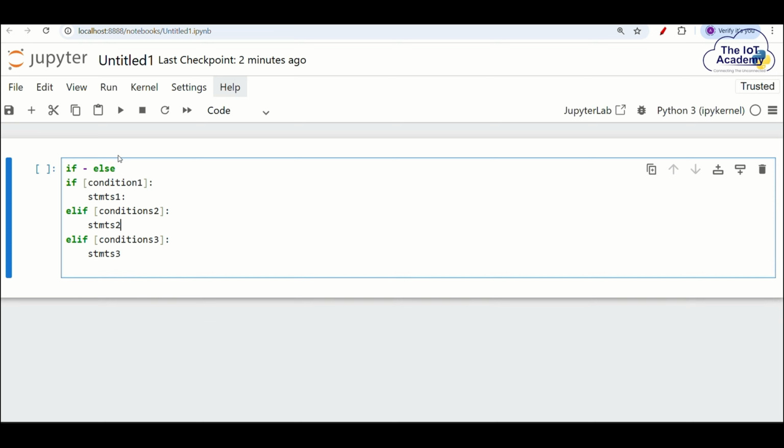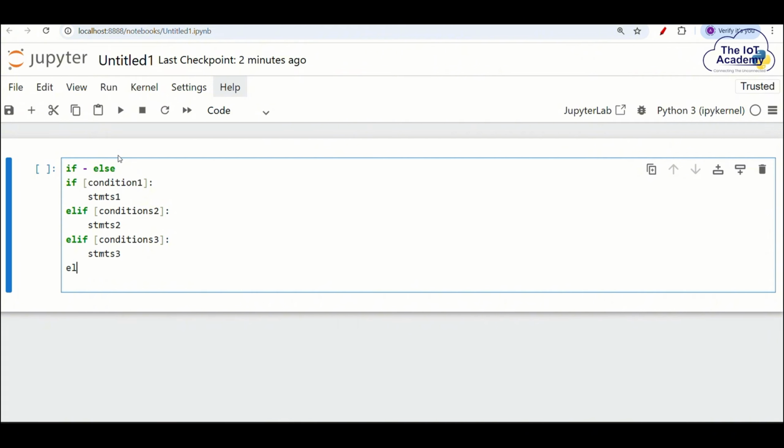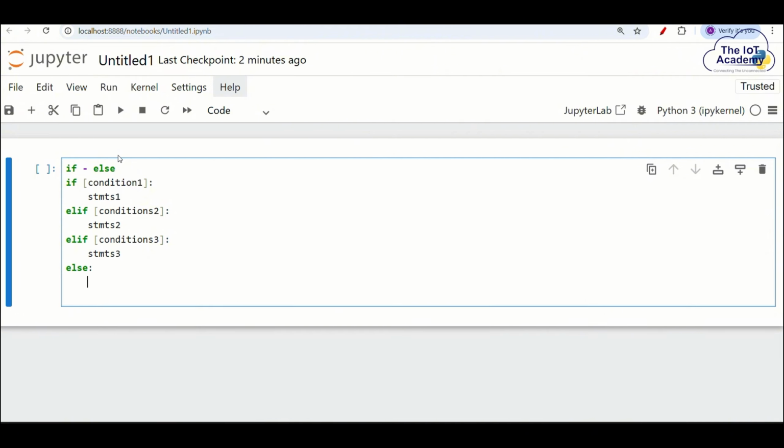The final thing is else. Else, you perform the last statements, statements four. So this is your syntax for if and else statements.